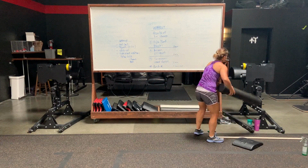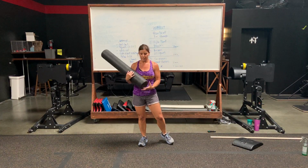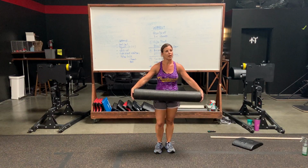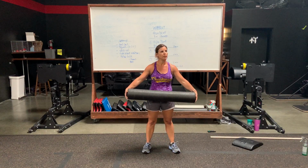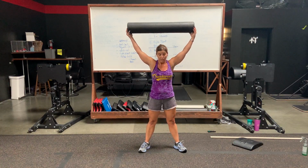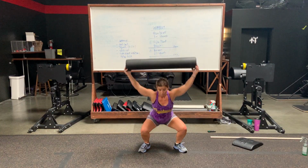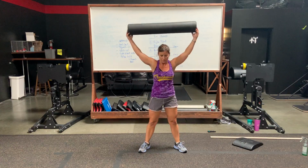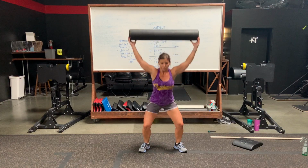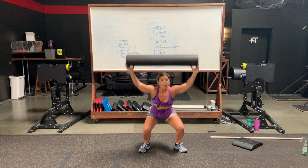overhead squats. We're going in 10 seconds. All right, 5, 4, 3, 2, 1. Good, check your feet. Keep your chest up. Core is tight, knees are out. Halfway.